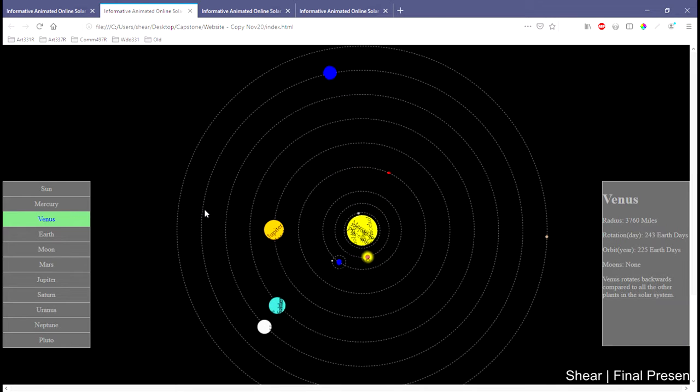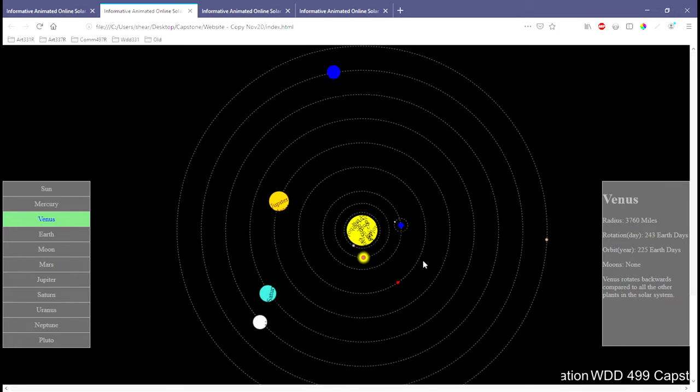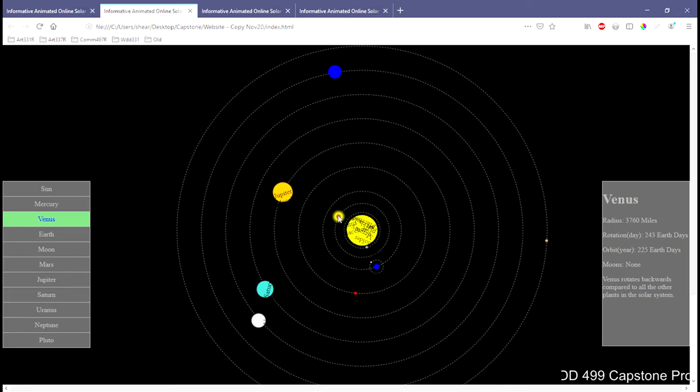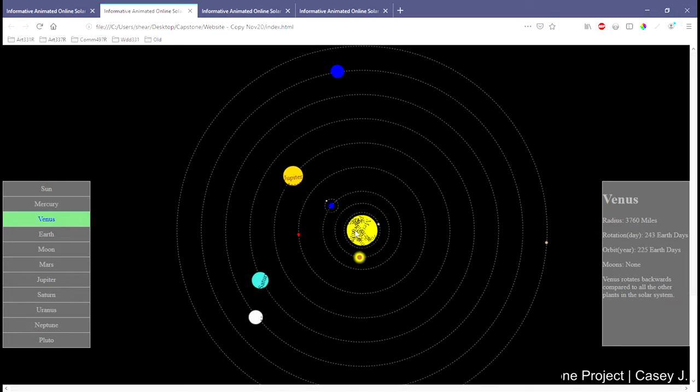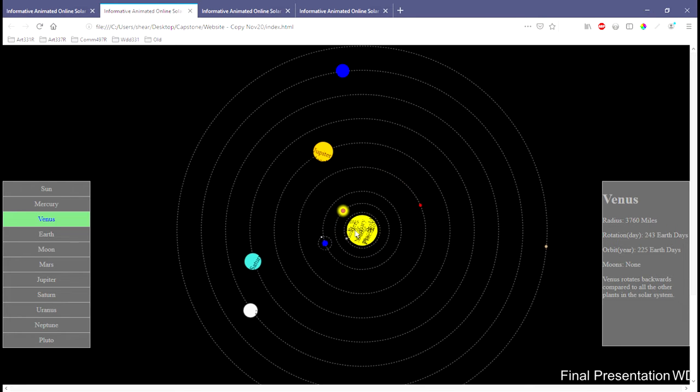But the two things were, first off, to get it to highlight and show the menu off to the right, displaying the right stuff I want to display, as well as highlighting the planet. With highlighting the planet, I tried a few things. I ended up settling on a box shadow. So this is where my JavaScript came in. I was thinking, oh, I probably don't have to use JavaScript, and I was totally wrong. I totally did.